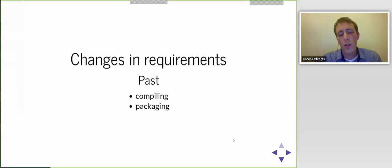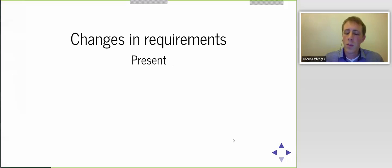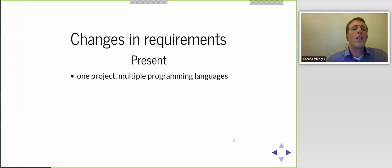Well, nowadays, our software systems have been getting much more complex. For example, in a single project, there could be multiple programming languages that we are using. And it doesn't even have to be a very complicated project for this to hold true, because imagine you are working on a fairly standard web application, then by definition, you need to support multiple programming languages. So let's say you use Java for the backend. Well, then you need some front-end language, which will be HTML5, JavaScript, AngularJS, whatever you want to use. And of course, there will also be a database involved, and you would need some database create scripts, a migration script. So something like SQL, if you use a relational database. So that's three programming languages already.